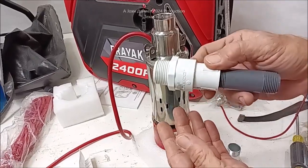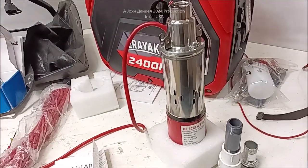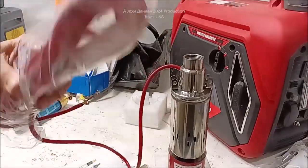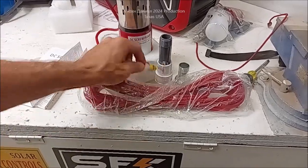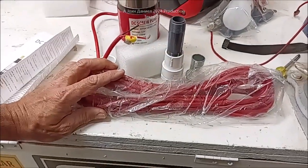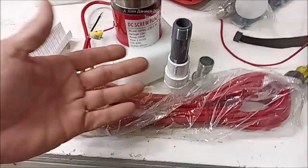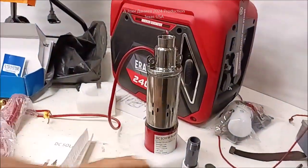These are made not to pressurize into your house — they're made to fill a tank or a swimming pool. Use an IBC tank or whatever; they're made to fill a tank, and you'll put a float switch on it. One of the cool things I really like about these pumps from Temu: not only are they identical — same brand, same manufacturer, same everything — for some reason they're all made with Canadian cable, not the USA brown cable. Canadian code cable is full gel-filled, and it's like 30 feet long while the American cable is only 20 feet. So you get 10 more feet of heavier, nicer cable.